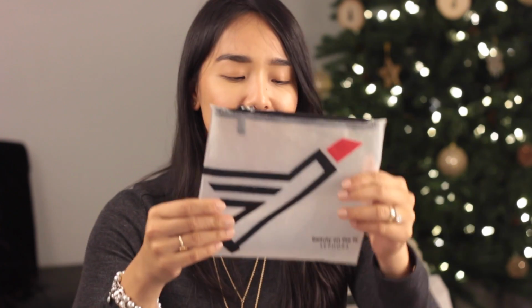And then the last thing that I used up, again using that term very loosely, is the Beauty on the Fly Sephora bag. This is the one that they sell along with their travel size items, and it is supposed to be the perfect TSA approved Ziploc see-through bag that you can take with you if you're flying. But I'm counting this as an empty because, as you can see, it's totally broken. The zipper is fine. The zipper works.